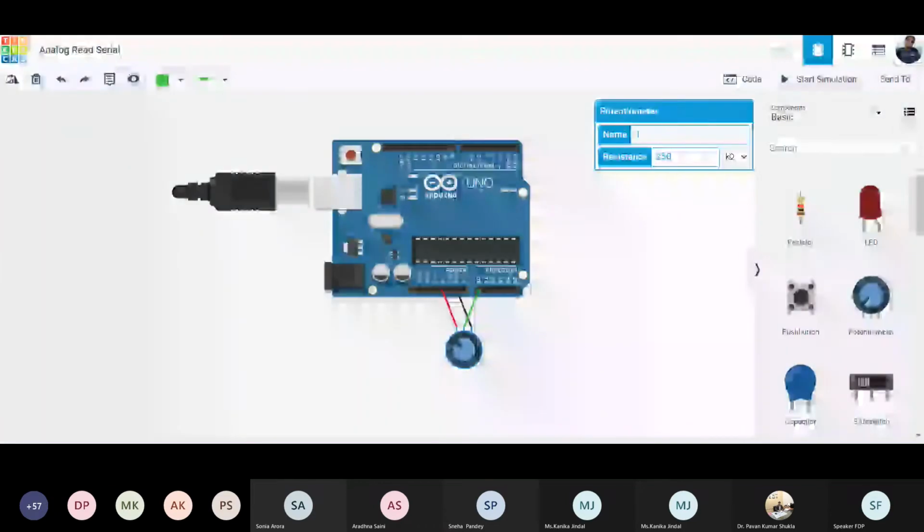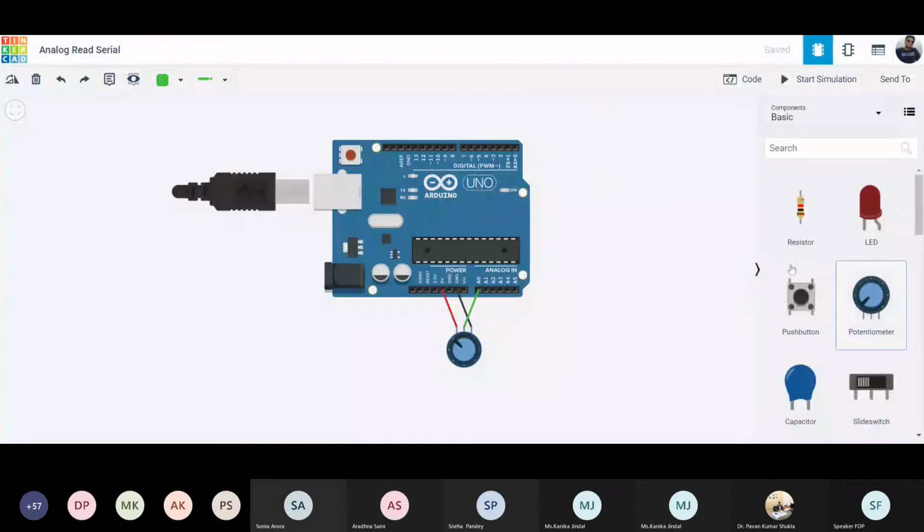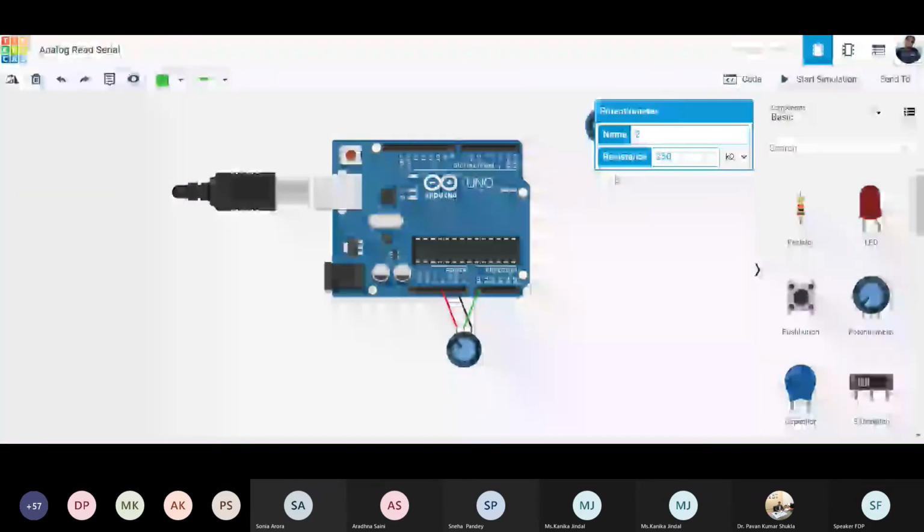In the potentiometer, there are three legs. One supply, one ground, and the mid one is the wiper. The data is to be taken from the mid one. Once you place the potentiometer, it will automatically tell you to click terminal 1, terminal wiper, and terminal 2.